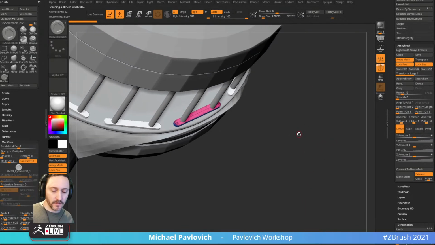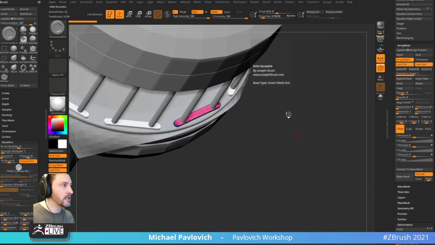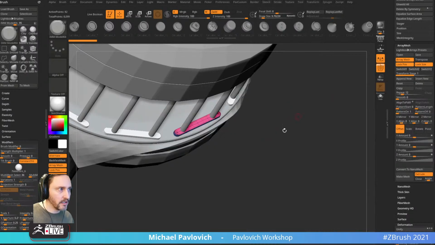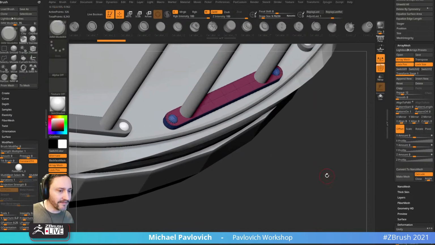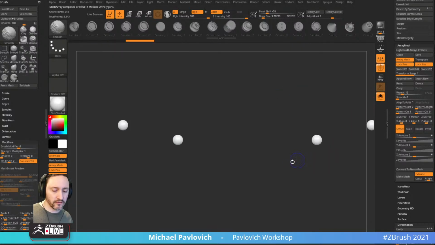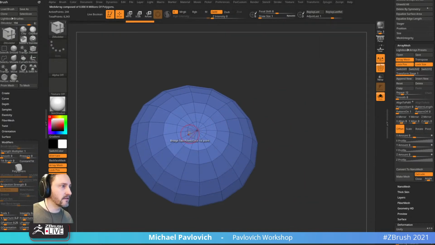Let's do this. BI brush insert model kit. Hit M. I'm going to use this fastener 6 here. And again, we have X symmetry turned on and array mesh. When I pull this out, that's essentially what I'm going for. So I'm going to do another split mask points. This will put it into its own subtool here. Shift D to turn that off. And then here, what we can do is hold down Alt and mask all of these.